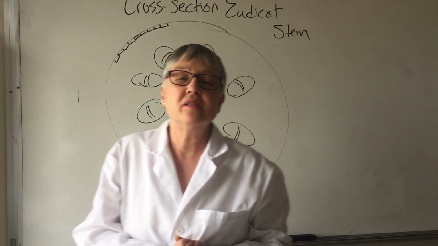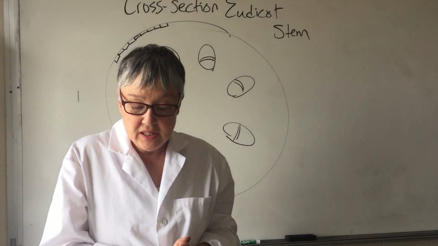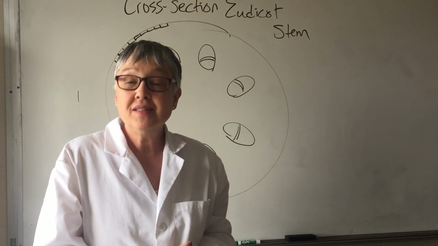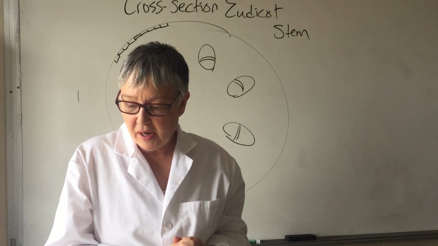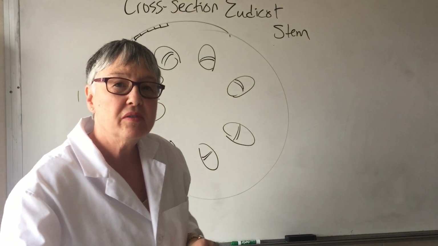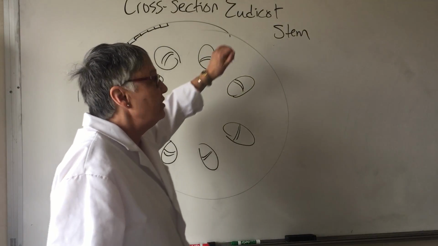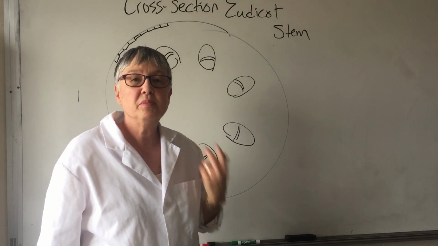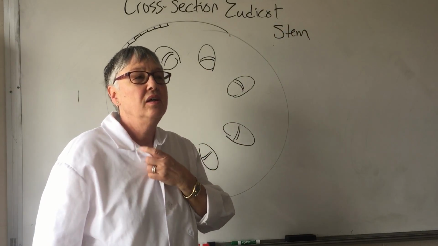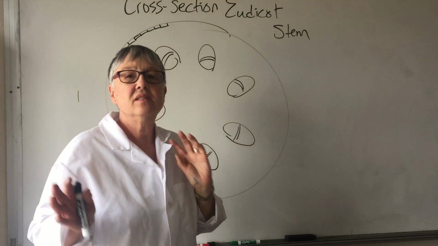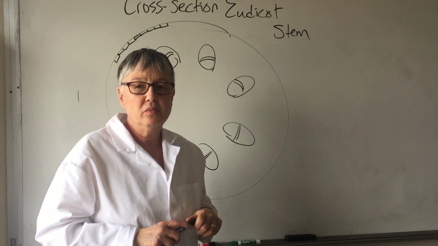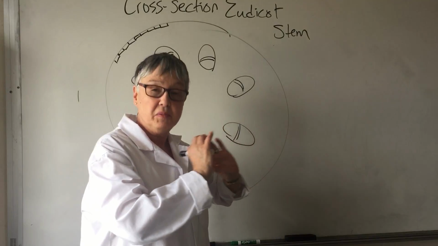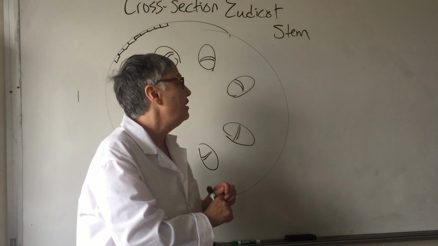Hi, this is Dr. Martin's Supplemental Lecture Part 3 on stems. I'm going to talk about the structure of stems, focusing primarily on a group of plants that we call eudicots, or simply dicots. And those are the trees and herbaceous plants that you're familiar with, aside from the grasses and the grains.